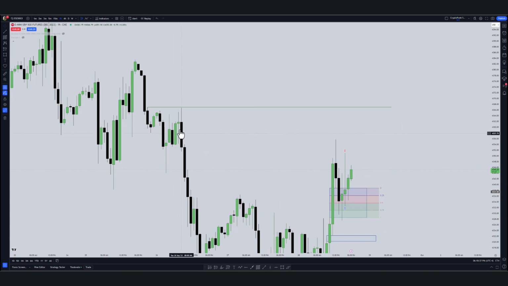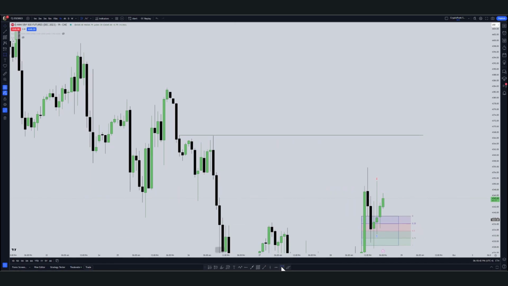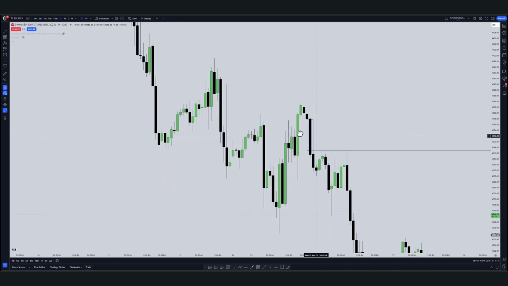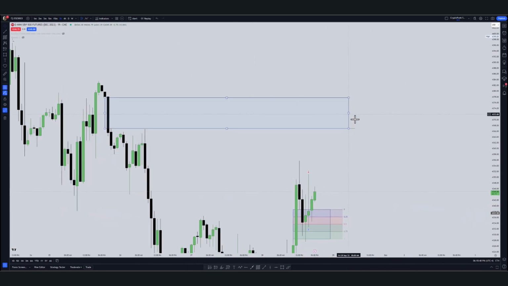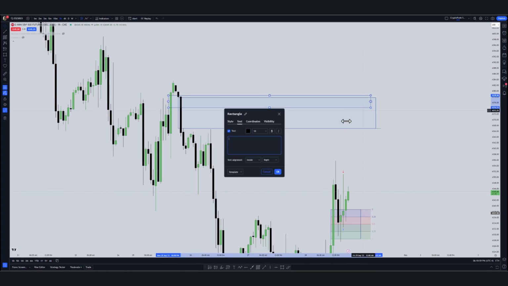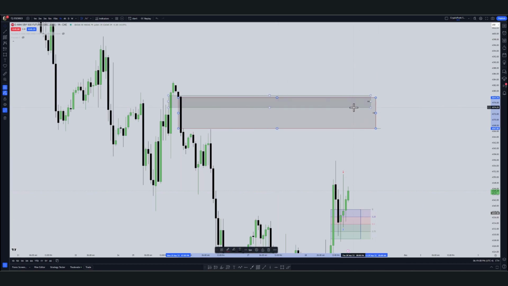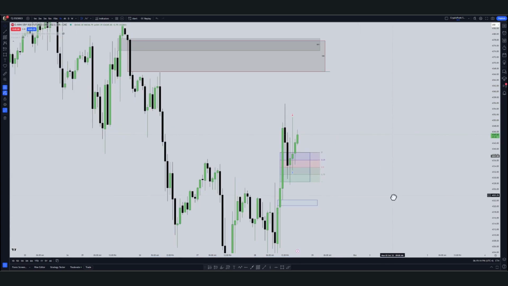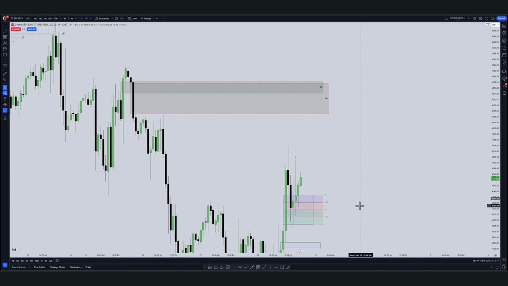If it can go above these order blocks that price currently reacted from, and then if I'm not wrong, this is the fair value that price can respect. And why is that? Because of this buy side imbalance, sell side inefficiency sitting inside of a sell side imbalance, buy side inefficiency. So that's the hourly BC, and that's hourly CB. Okay, so that's the common area. So I'm expecting price to come and tap at least this level, and then maybe it can come down. Anyway, so that's my thought on the market.